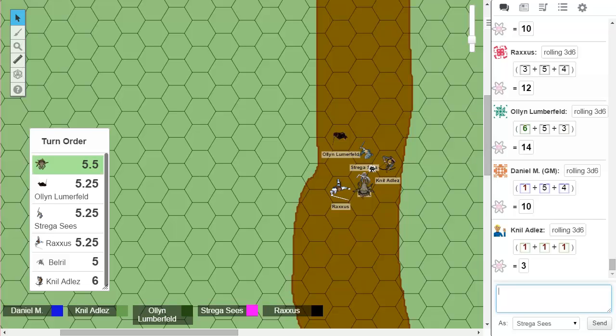Olin, reduce your counter by 1. I'm at 0. Alright, so next round you can roll to try and snap out of it. Strega, reduce it by 1. Raxus, reduce it by 1. Belro, reduce it by 1. And Nil, reduce it by 1. I'm at 0.